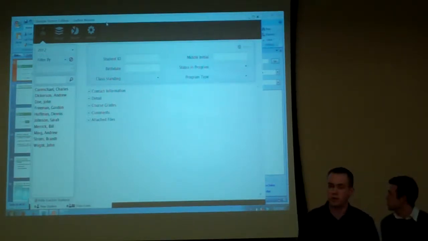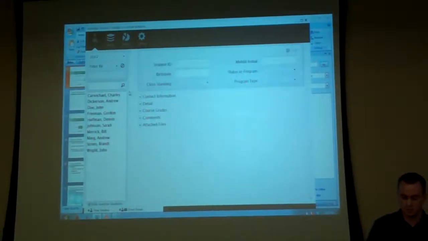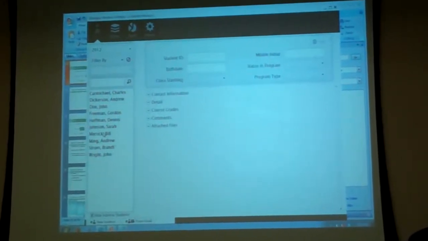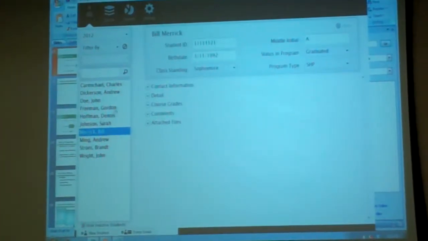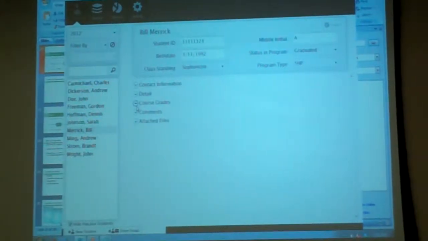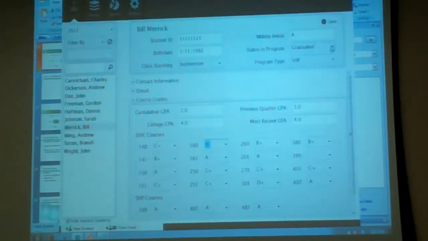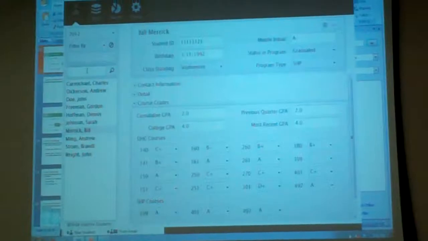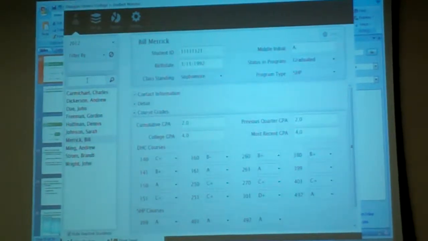So basically what you see here is very similar to what we demoed last presentation. Basically you have a list of students who are currently active in the program. We can view any kind of their information, assign new grades, etc. So basically that and some of the basic search functionality was what we had last presentation.